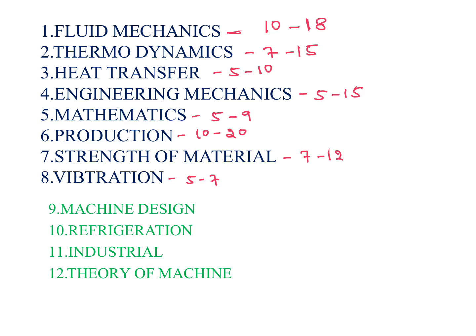In machine design around 5 questions, not exactly. Then refrigeration 0 to 3 questions, industrial 0 to 3 questions, theory of machine 2 to 5 questions. Total 80 questions in 90 minutes we have to solve. So most important is fluid mechanics, then production, then thermodynamics, then engineering mechanics, strength of material, heat transfer.